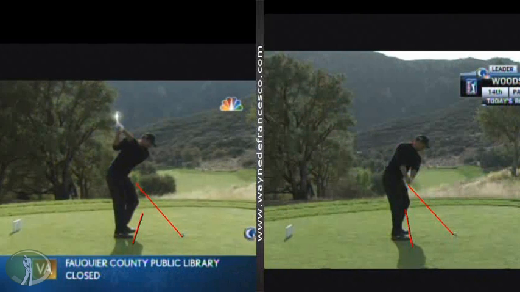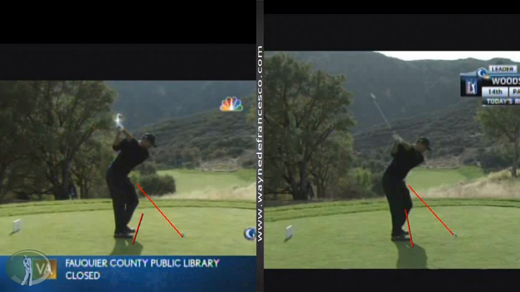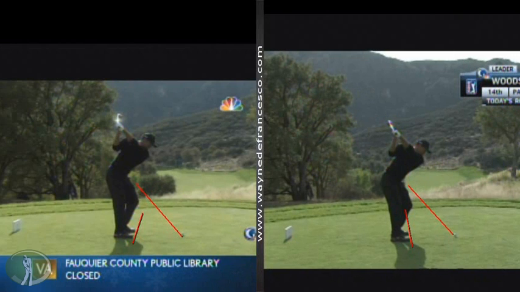And watch when we get up to the top and look at the angle of the shaft, the appearance of it at the top. So I'm going to draw this line out into the distance here, and we're going to see it. And then I'm going to draw this one. Look at that. That's almost 20 degrees of difference in the appearance of the shaft at the top. Now this is the same swing, right? So you can see why camera placement is so huge.